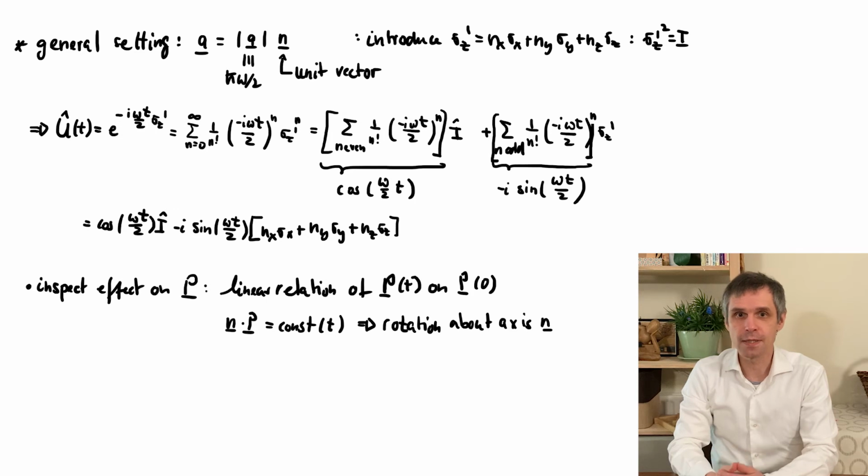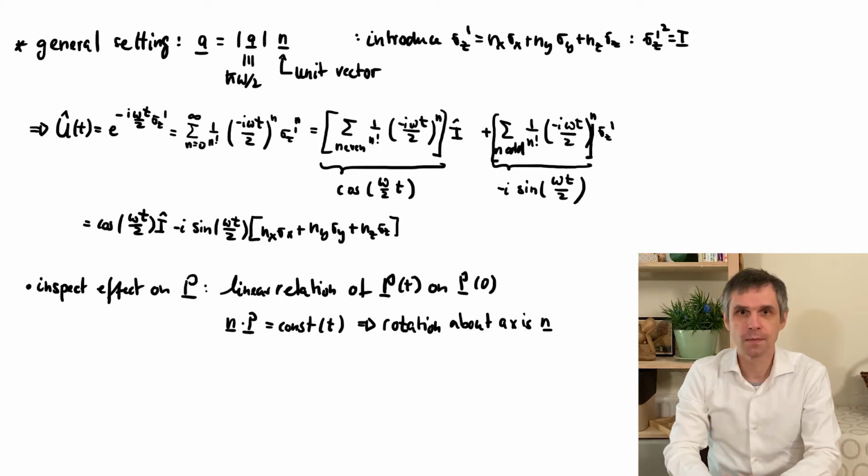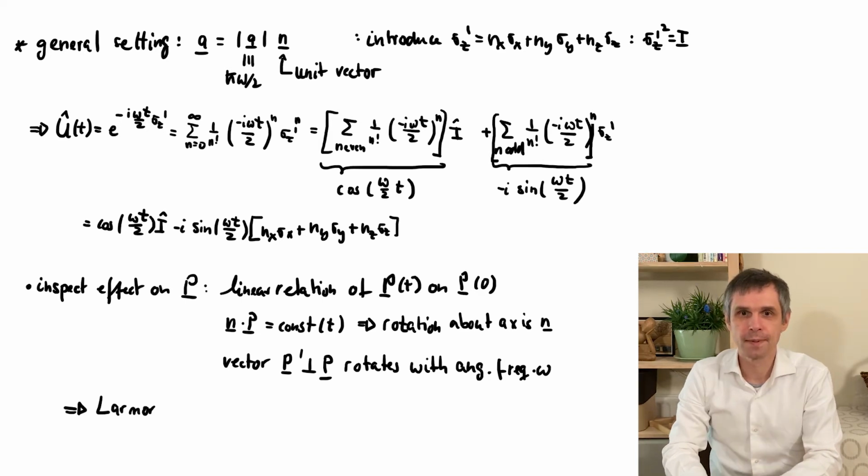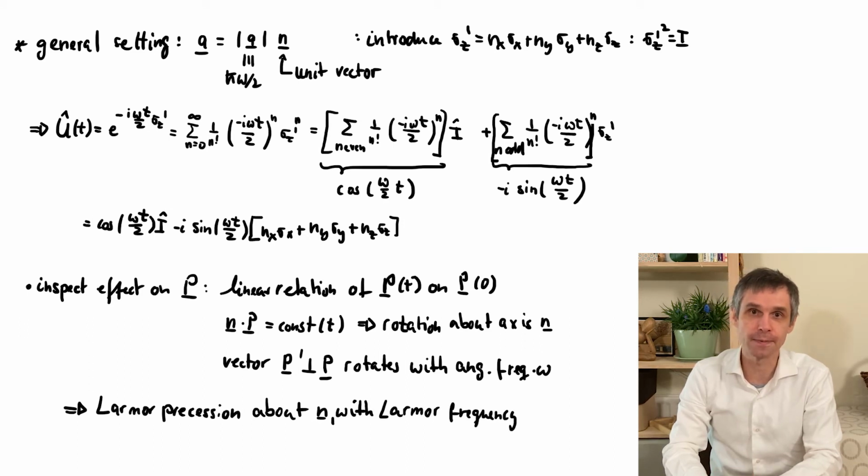And in the derivation of this explicit expression, all that really mattered is that sigma z prime squares to the identity matrix, just as is the case for any of the individual Pauli matrices. So what we are really doing here is just to use the Pauli matrices in a suitably rotated coordinate system. The corresponding Larmor frequency then follows when one considers the rotation of any other vector, for instance a vector that is perpendicular to the rotation axis. This frequency then turns out to be related to the length of the vector A in a natural extension of the expression that we obtained when it was aligned with the z-axis.